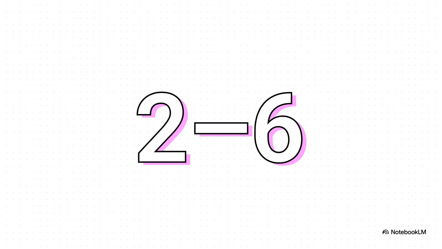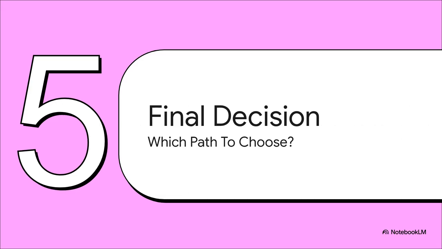And hey, don't think this is some far-off futuristic concept. You can build a minimum viable product, an MVP, of this system in just 2 to 6 weeks. The technology is here, it's ready, and you can implement it right now. All right, we've covered a lot of ground. We've seen the 3 paths and the core RAG playbook.